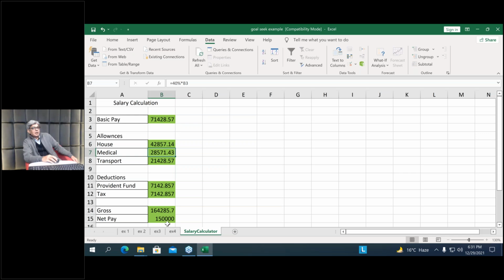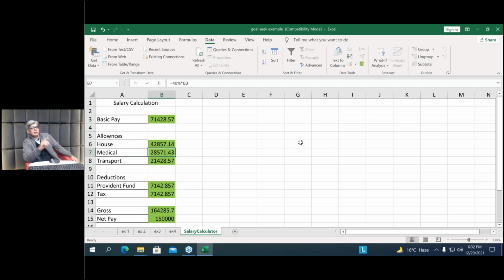So the question now is: what should be the basic pay of this potential candidate if we get the net pay equal to 2,50,000? And similarly, what should be the distribution of the allowances and the deductions?